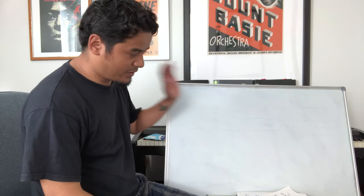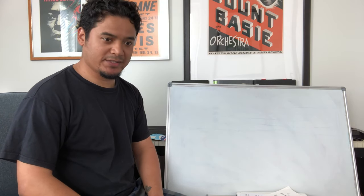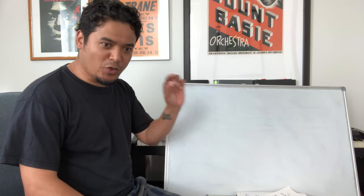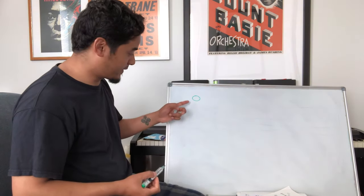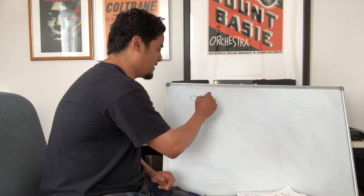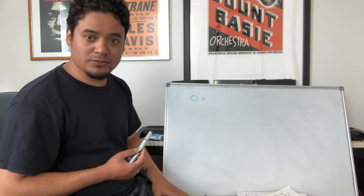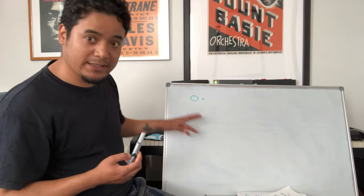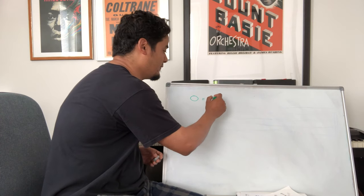Okay, now you know the names of the lines and spaces in different clefs. Now it's time to know about the notes. Those lines and spaces tell you which note to play, but the time value tells you how long to play those notes. For example, if you see a circle like this, that's the whole note. A whole note takes four counts: 1, 2, 3, 4. So it takes four counts.